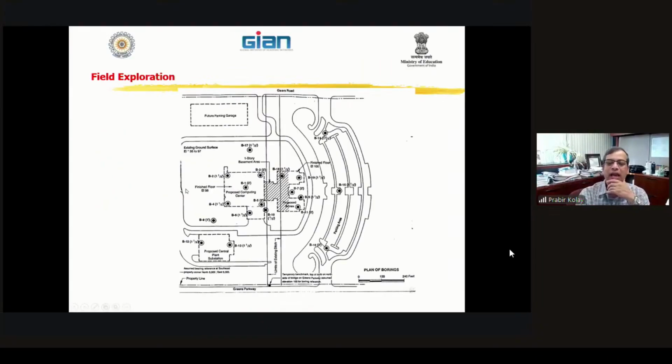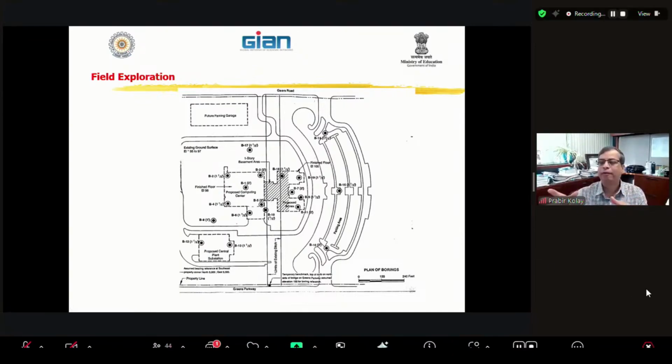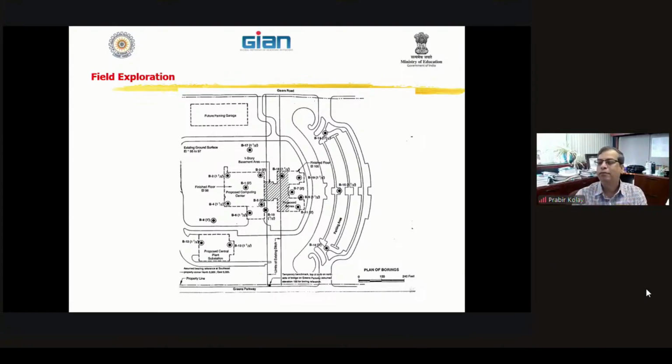So this is the particular area. And then you see the dark circles; these are the boring hole locations. So these are the different borehole locations. Most of the time we make the boreholes where the actual foundation is coming, so that we have more control and we know what type of soil is there. Then you can design your foundation or any infrastructure effectively. Because if there is a thick layer of clay, we need to know the depth of the clay, at what depth. Then you can calculate how much the building is going to settle. So all this information you need to know.